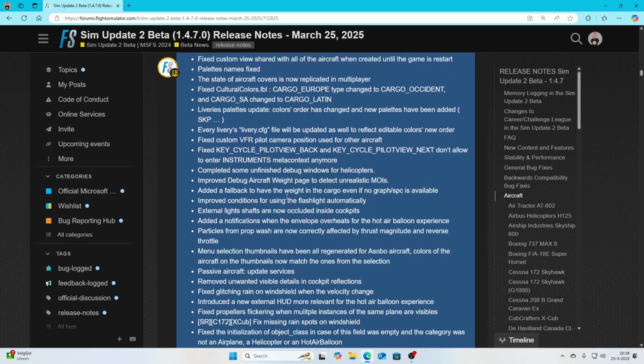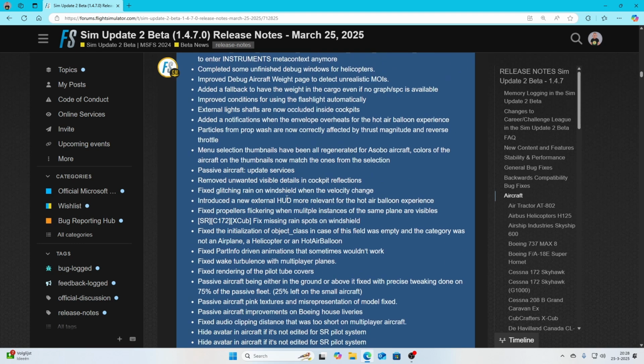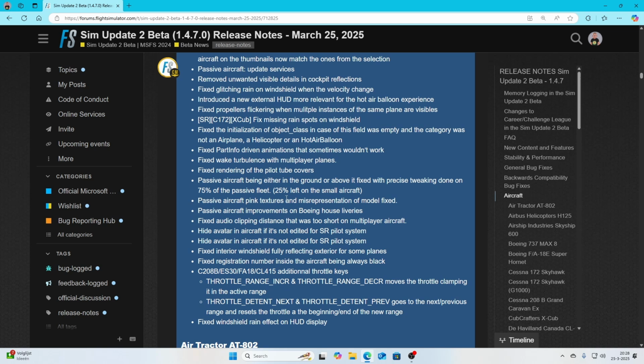Besides that, what's being fixed more? Well, you can see this list is again enormous, right? You can see a lot of avatar fixes, but also the passive aircraft being either in the ground or above. It's fixed when precise tweaking is done. That's what I also saw, right? Sometimes you see the aircraft, which is, let's say, the one which you're not flying with, is a little bit above the ground and not standing on the ground. And they also made some fixes to, for example, the aircraft pink textures, but also to the Boeing house liveries, which are now, I would say, updated because there were some small errors in it.